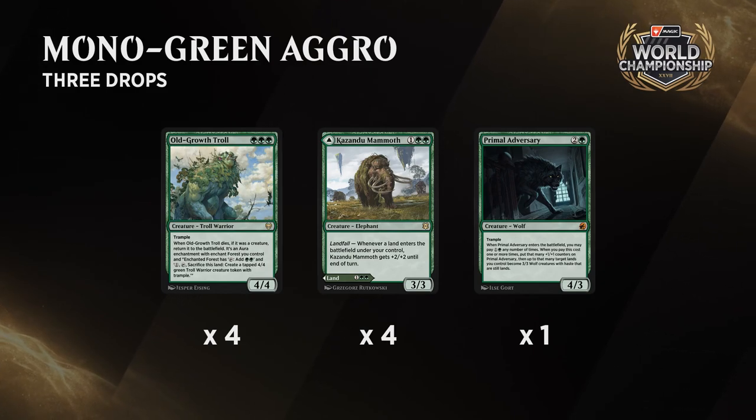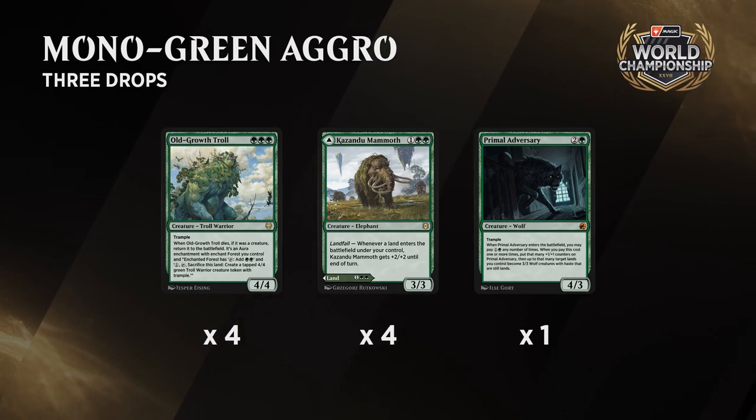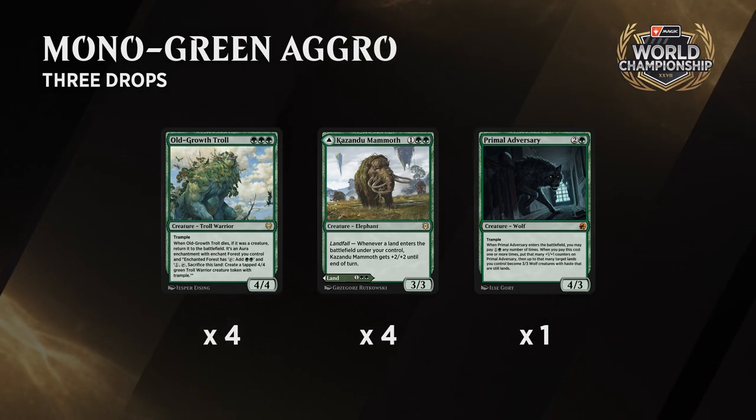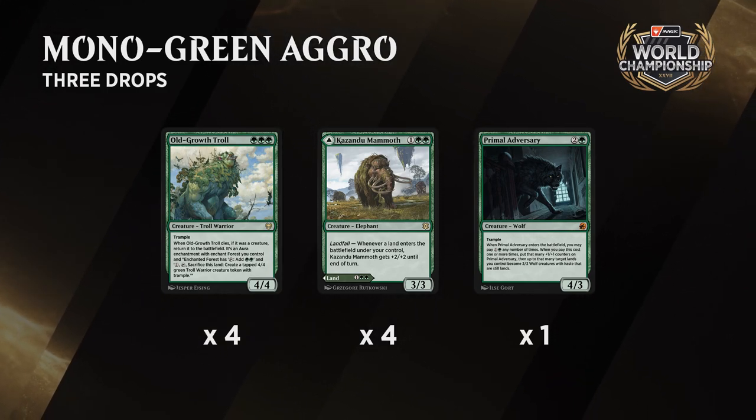Okay, let's go to the three drops here. We have Old Growth Troll, Kazandu Mammoth, and then a one-of Primal Adversary. Tell me about why you chose to just play one of this card. Well, we basically wanted another three drop. We didn't want to play another five. We only have two fives, two Reni.